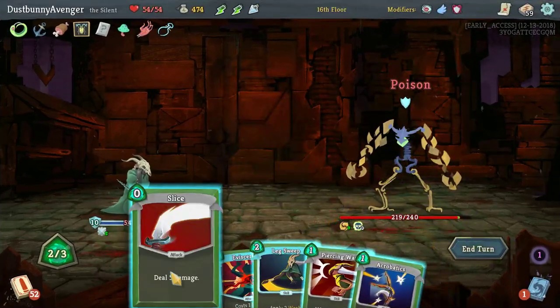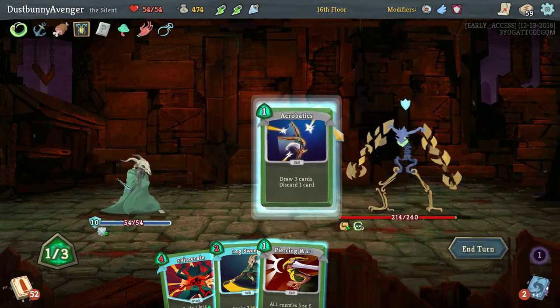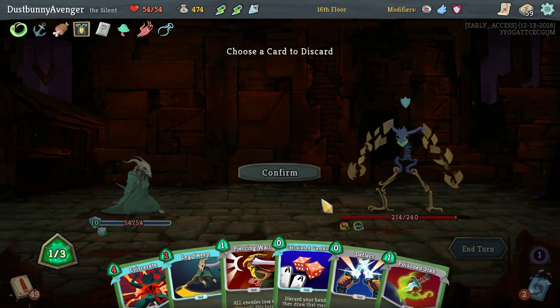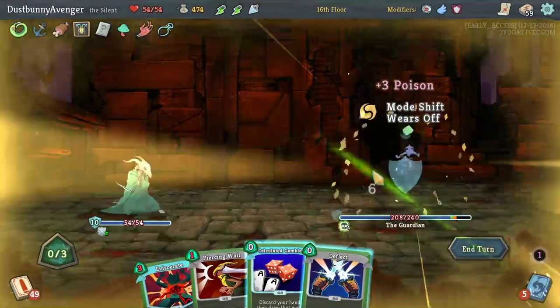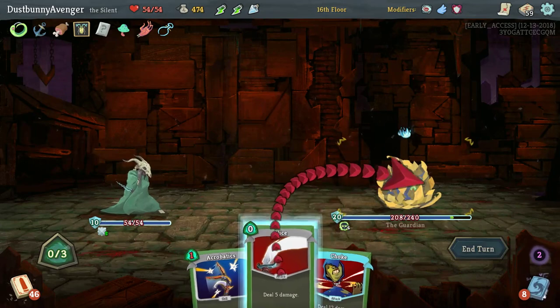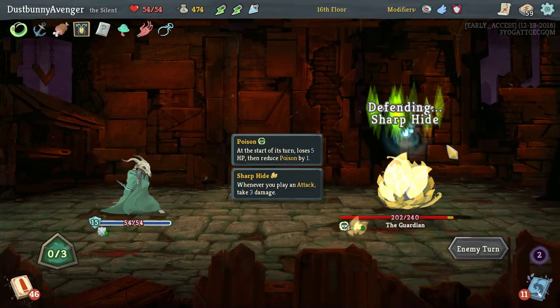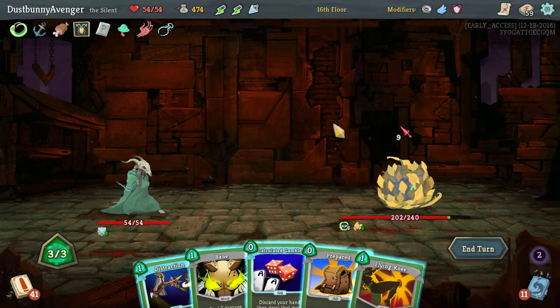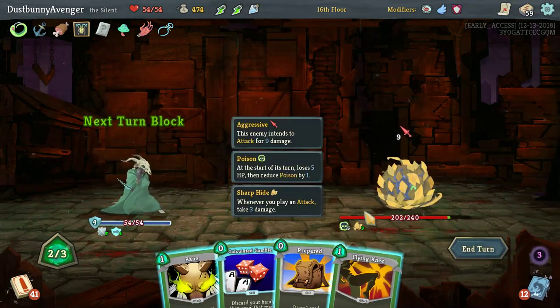Poison. 5 damage, sure. Acrobatics. Card to discard. Do leg sweep. Chuck another poison onto you. I just felt like it. Alright. Distraction. Dodge roll, perfect. Gives me 4 block.